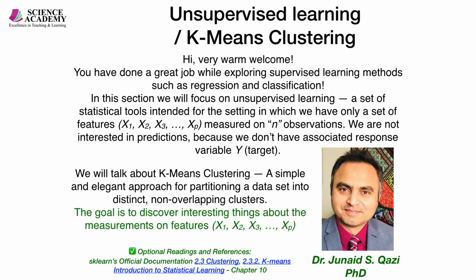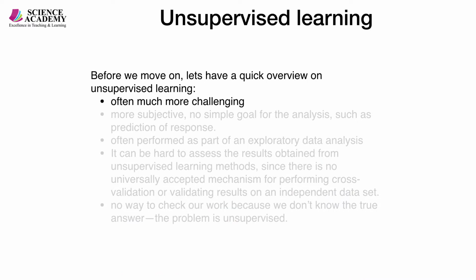So we will talk about the k-means clustering algorithm, a very simple and elegant approach for partitioning a dataset into distinct non-overlapping clusters. So the goal is to discover interesting things about the measurements based on features. That is unsupervised learning. Before moving forward to the algorithm, let's have a brief overview of unsupervised learning.